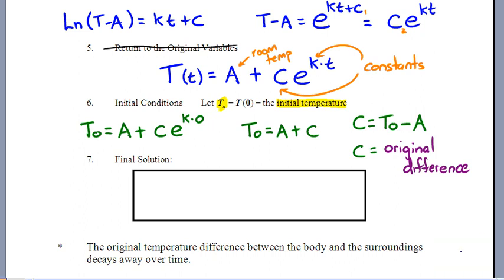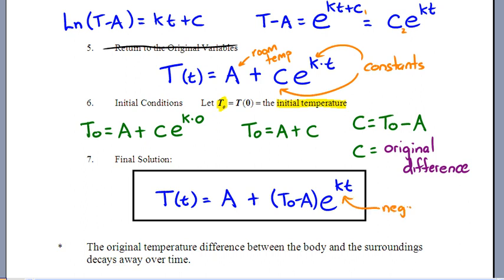Okay, so putting this all together, it looks like for Newton's law of cooling, when you take hot things out of a furnace, the temperature later on in the day is just equal to room temperature plus this original difference, T0 minus A, and then e to the kt. And that k just depends on the geometry of the story, and we're going to see that it basically will be a decay, so that k will be negative. It'll happen all on its own, that a negative sign will show up there.